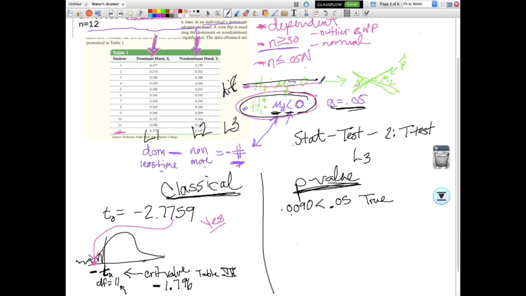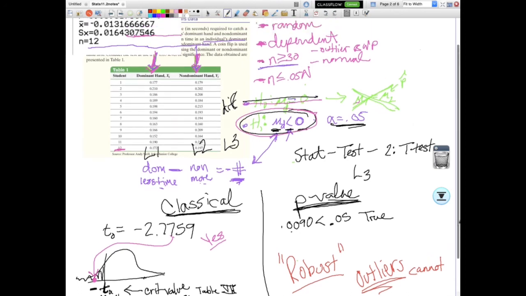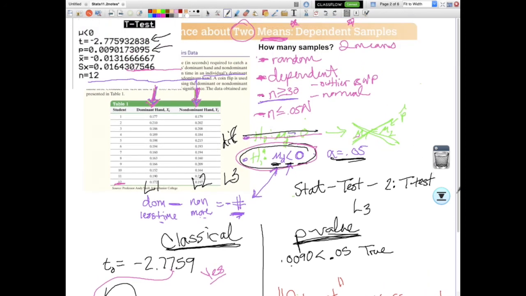Okay? Now, this calculation is what we call robust because we do a couple calculations within it, like we find the difference and then we hypothesis test it. So what it means if a statistical calculation is robust, it means that even if there's little departures in normality, okay? So maybe if there's a small skew or something like that, it will not affect the results of your test. However, if there are outliers, you need to check that first, okay? You cannot run a hypothesis test if you have outliers. Now, we did not go over how to find if there were outliers. Okay, we kind of skipped over that and hopped right into it.